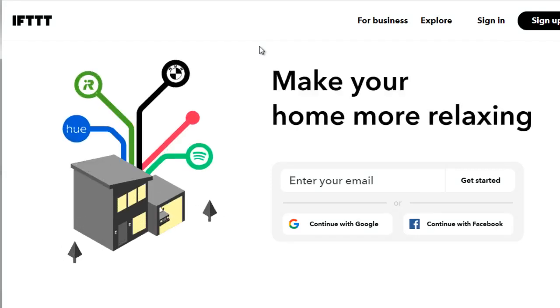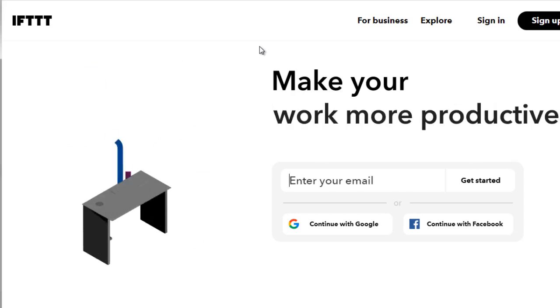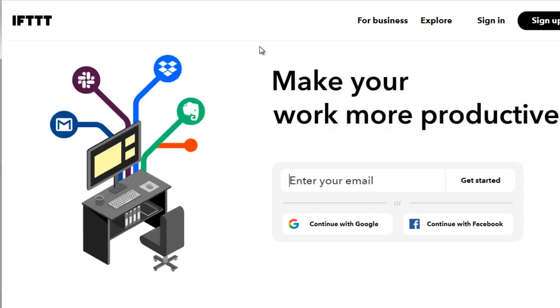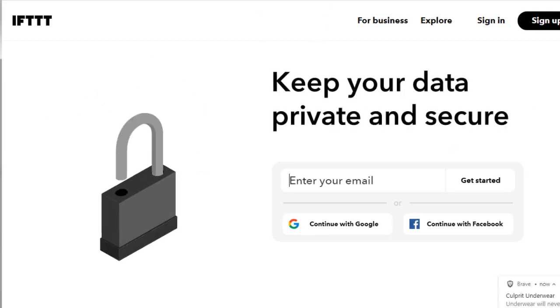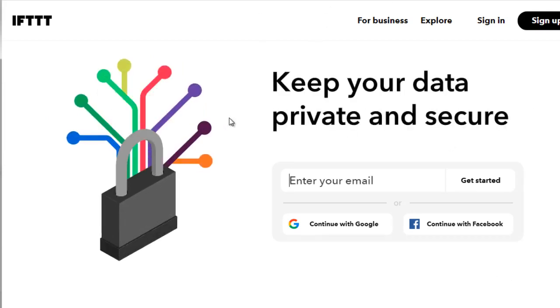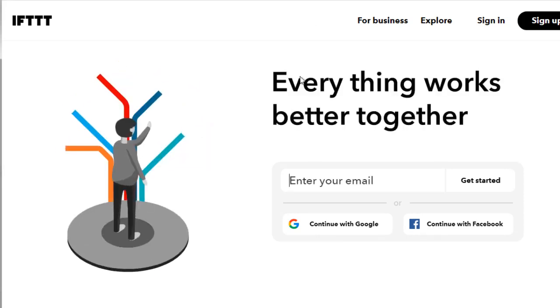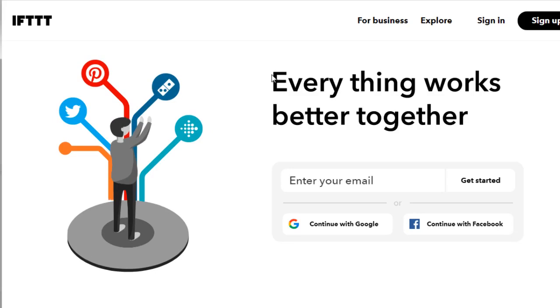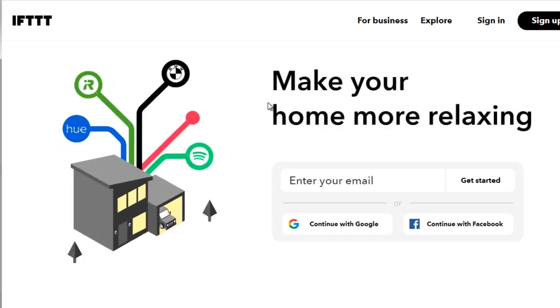The only reason you would probably use Zapier or Automate is if you want to integrate into a lot more apps. That's really the main difference here. So in this case, we are going to be using IFTTT simply because it's free and there's a lot of recipes inside, as you'll see. All right, with that said, let's move on to the next video.